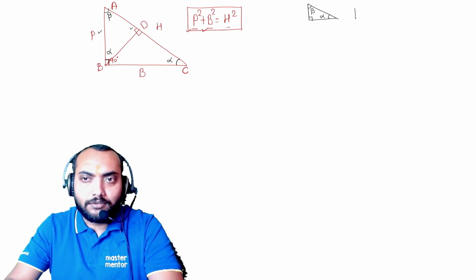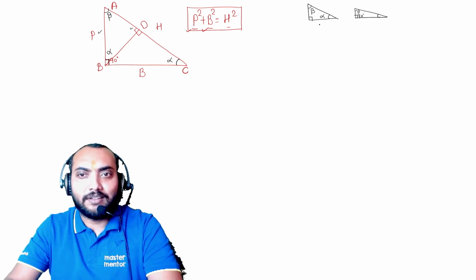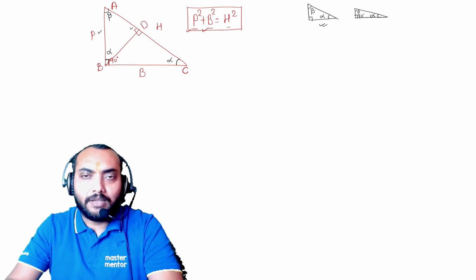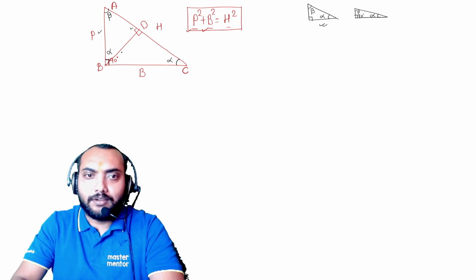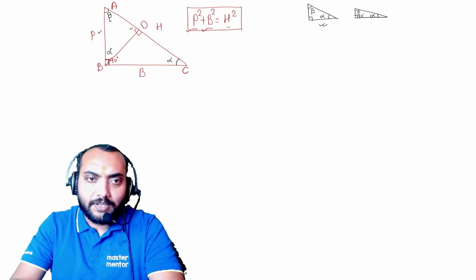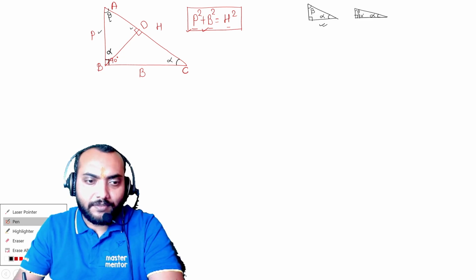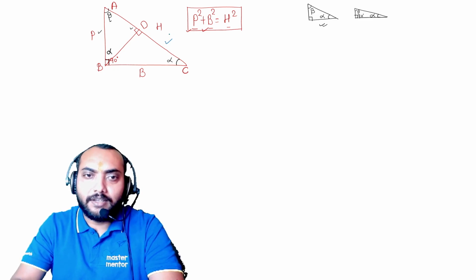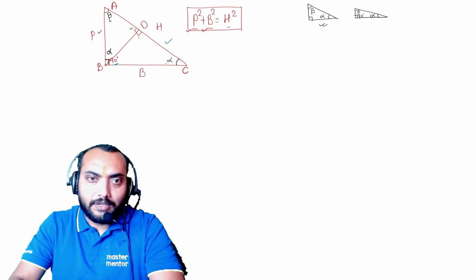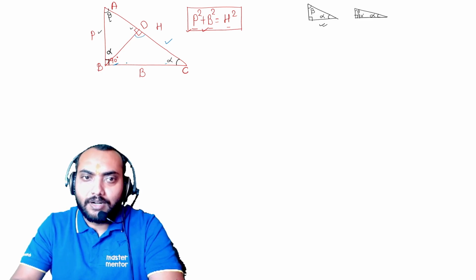If I'm talking about another triangle, here also one angle is 90-degree, one angle is beta, so definitely the third angle will be the same, that means it should also be alpha. That is why I'm saying that if it is beta already in the bigger triangle ABC, it should be alpha. Now the other smaller triangle that we have here, BDC. Here it is 90-degree and alpha already, that means this angle should be beta, right?